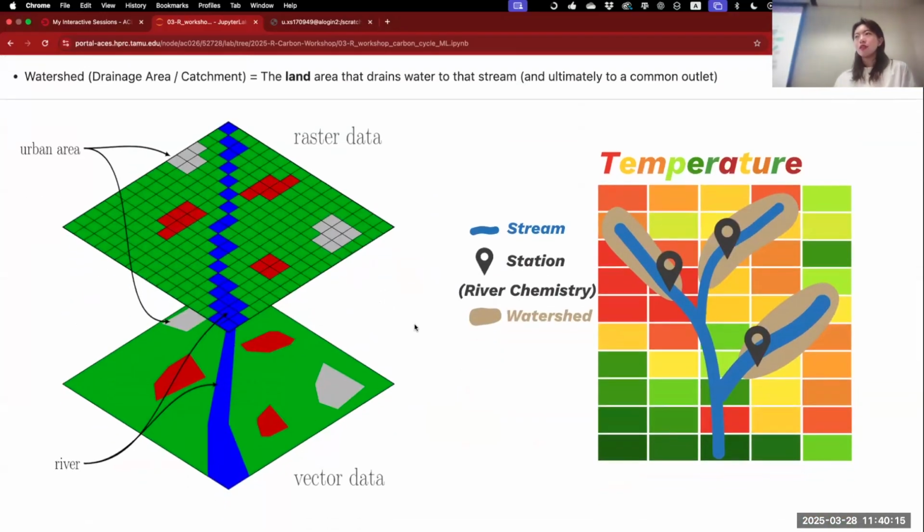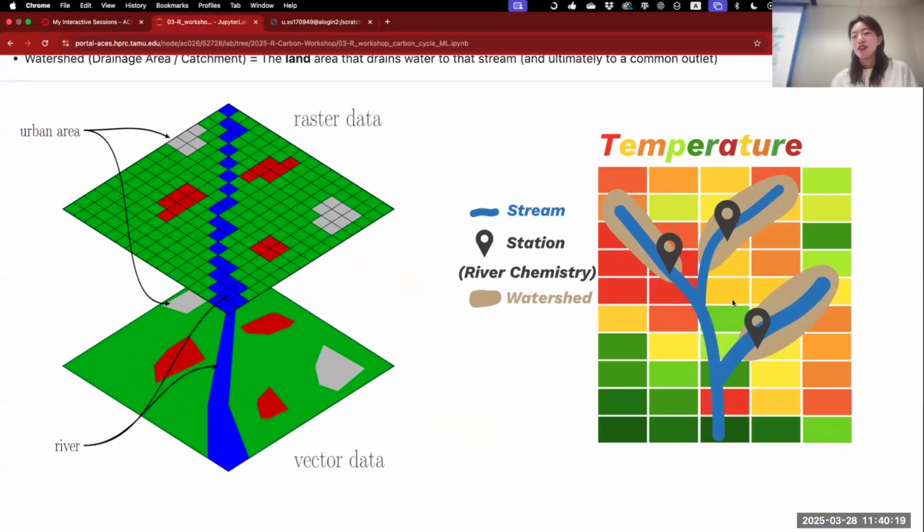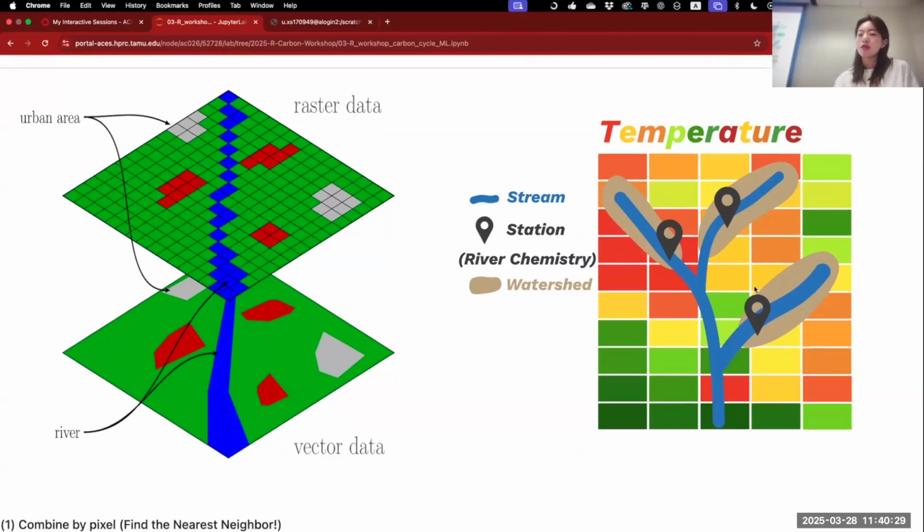So I might be the only person who's studying the watershed here, but if you're learning something else like the environment, the soil, and the sediments, it is important to know whether the influence of a specific process is local or remote.